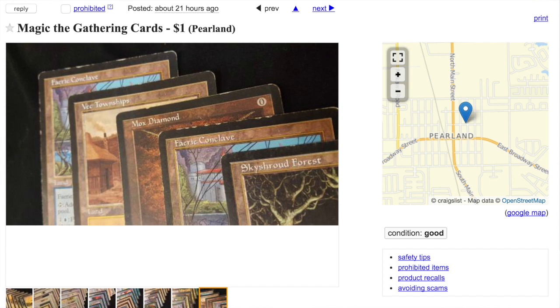Craigslist is not typically a place I'd recommend buying Magic cards, but this is a very interesting case. I actually reported a fake Craigslist posting to Wizards of the Coast a week ago and haven't heard back, but just keep reporting them. If you find something that raises red flags — like 50 cards that are identical to a known counterfeit list, all in playsets and all near mint — you know that's not right.